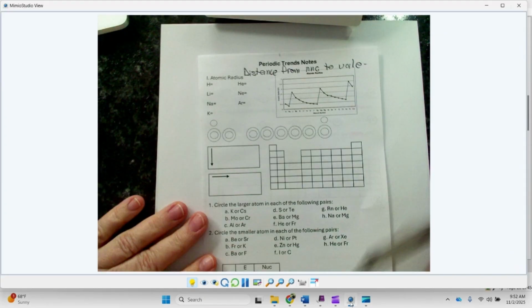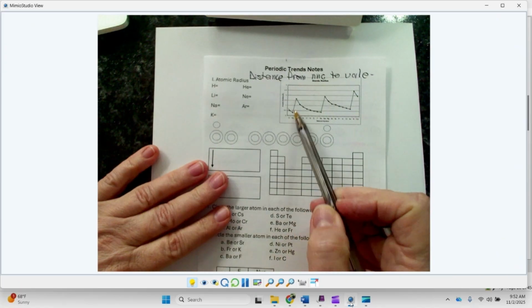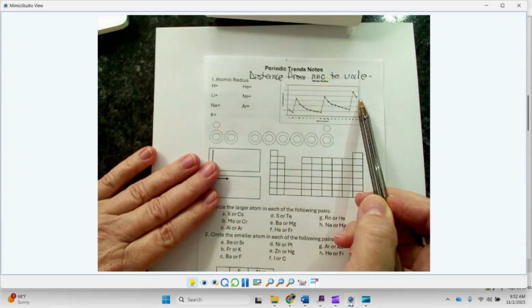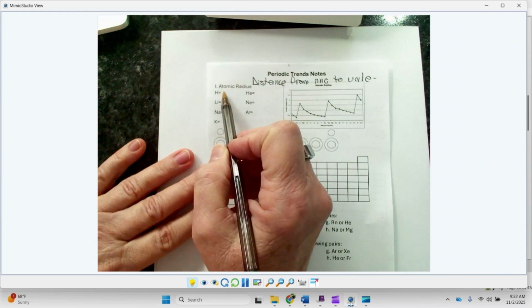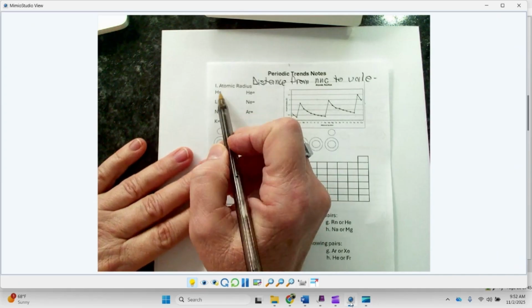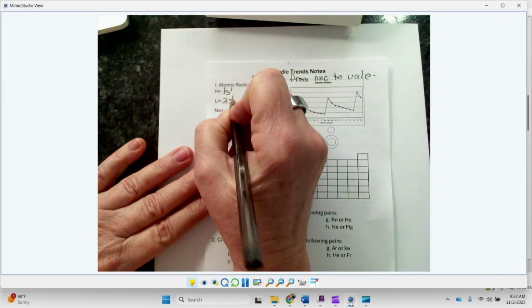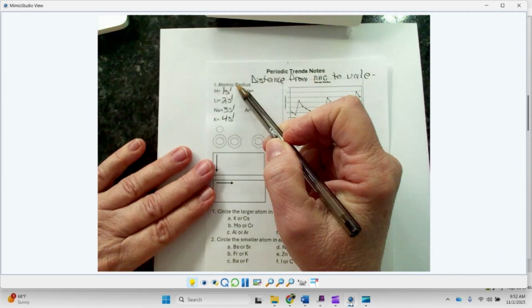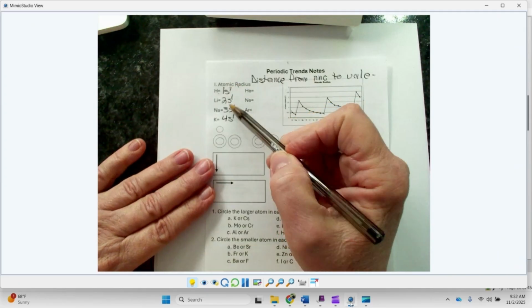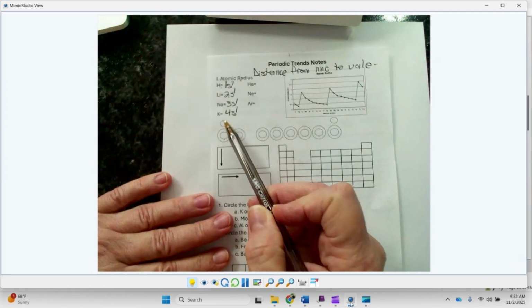So to talk about why we have those patterns, let's write a few things in our notes. So you have the graph that shows that change that we just saw. If we look at the configuration, we're just going to do it for the noble gas configuration. So for hydrogen, there's not really any shortening, 1s1. Lithium would be its noble gas, and then 2s1, sodium 3s1, potassium 4s1. So the outside is very similar, it's just we get more and more layers. So as we go from hydrogen to lithium, 2 layers, it gets bigger.